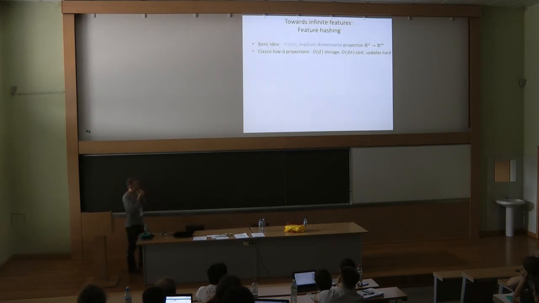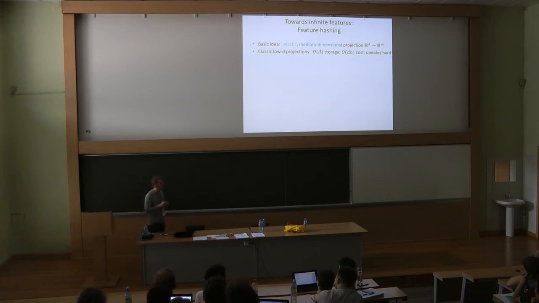So there's a very simple trick which works amazingly well. It has been discovered and rediscovered numerous times, actually. The best trace I know is back to the '88 paper, from folks who did neural nets. The current incarnation was discovered by people at Yahoo in '06. Feature hashing is the current name for it. But the idea is that if we have a very high dimensional space, we typically want to project to something lower dimensional.